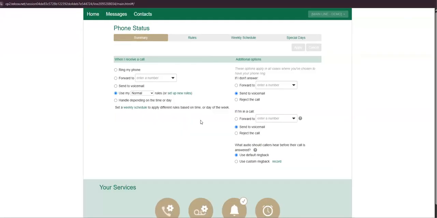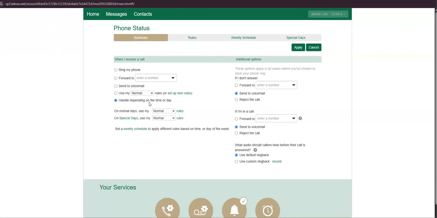It is different than a standard extension's portal layout. As you can see, there's a summary tab. And usually this will be set up to handle, depending on the time or day, if calls do different things throughout the day.